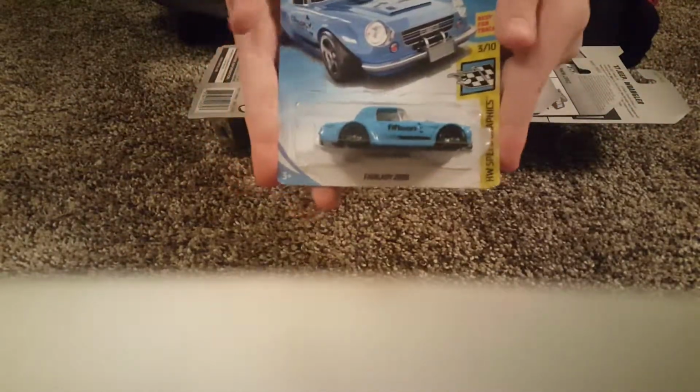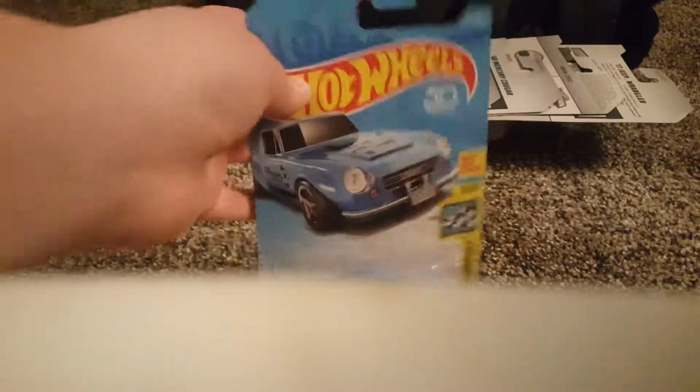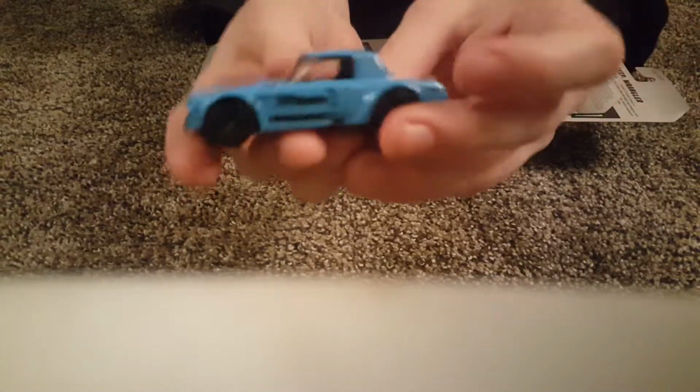And this is the Fair Lady. It's a blue one. Here, can you show what's on the thing? If you can't read that, it says 15 right there in the black letters, like on the actual car. I won't focus on it, but you want to open that up for us, Eli? Yep. And we had a brownish one, but it's pretty. I don't know where it is right now. Well, it was just out, and then we picked up, and now we don't know where it is. Yeah, it's a pretty cool car.